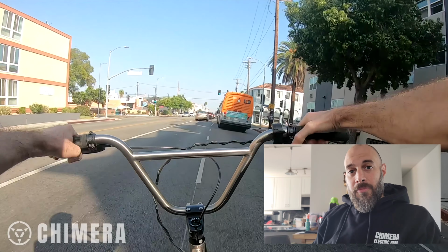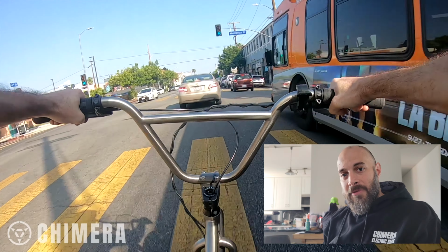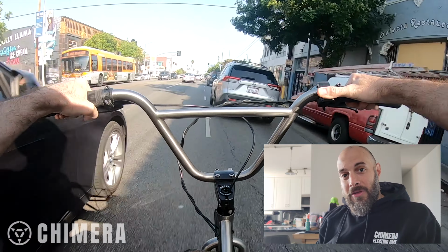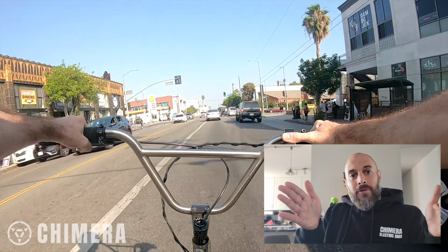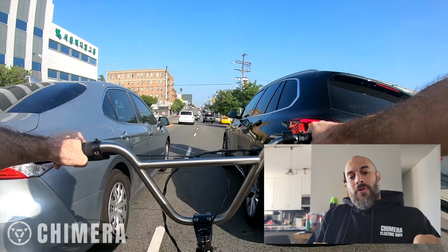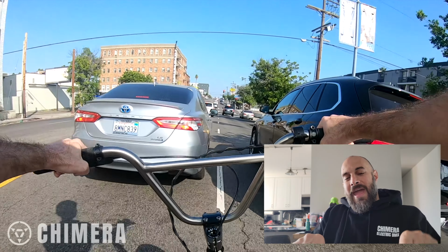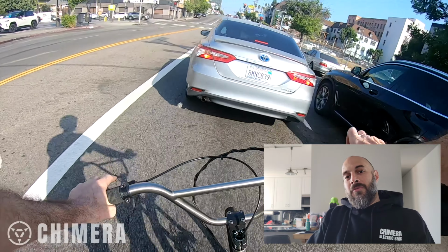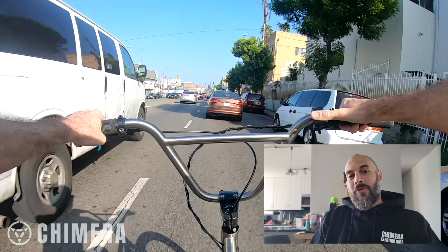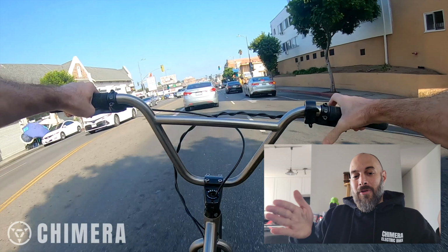All right, so remember when I was saying about the name of the handlebars being White Liners? The reason they're called that is because they're a little bit shorter from grip to grip. That way you're a little more thin as you're going through cars, between traffic, between the lanes on the white lines. So that's why they're called White Liners. You can maneuver between the cars a little bit easier without clipping someone's side view mirror because those bars are a little bit shortened. Made to break the rules.